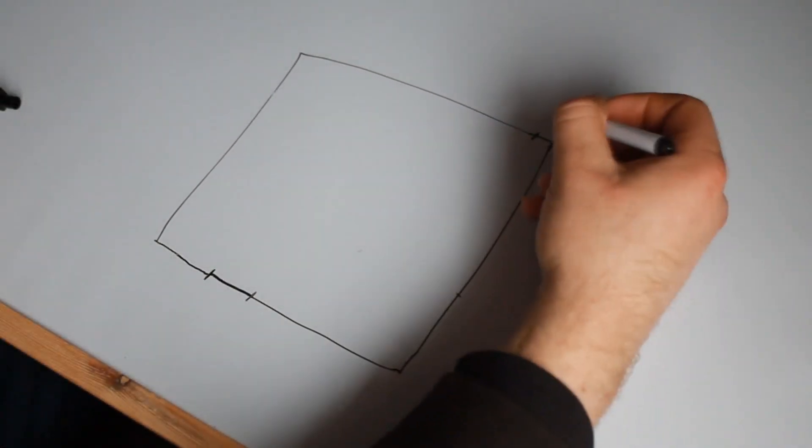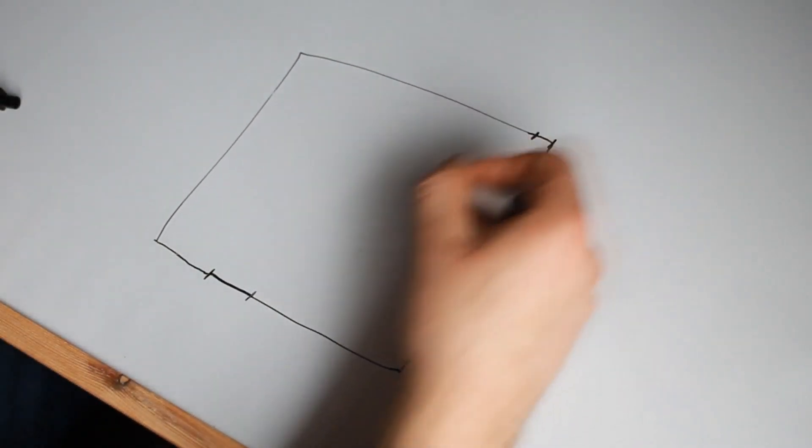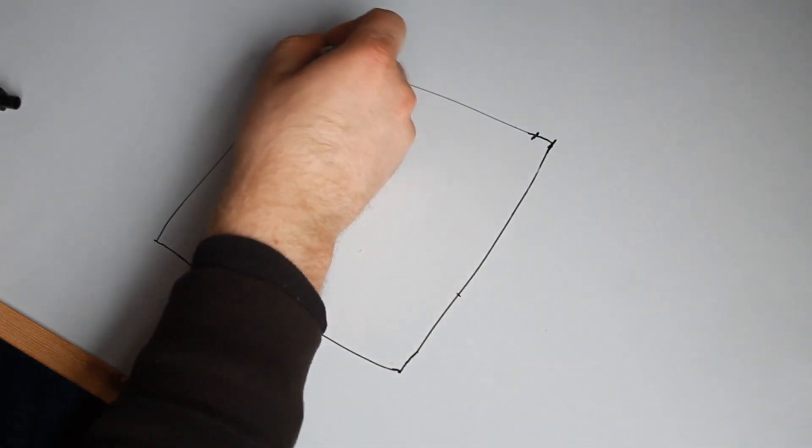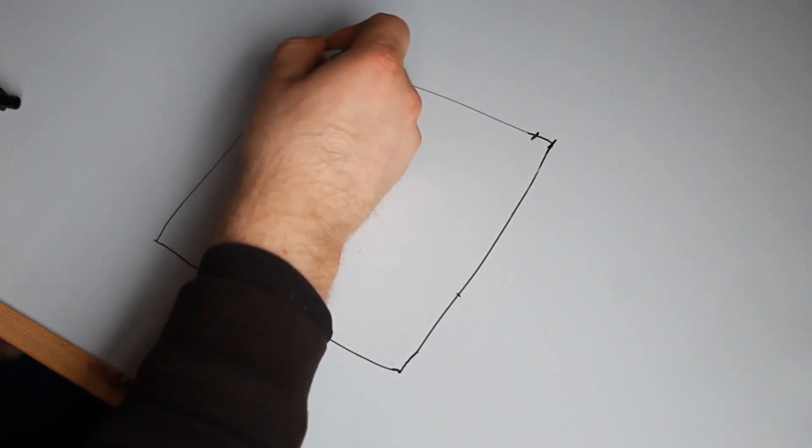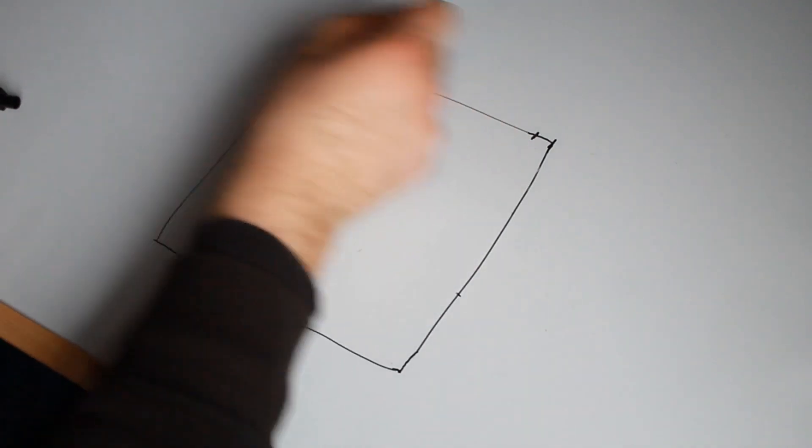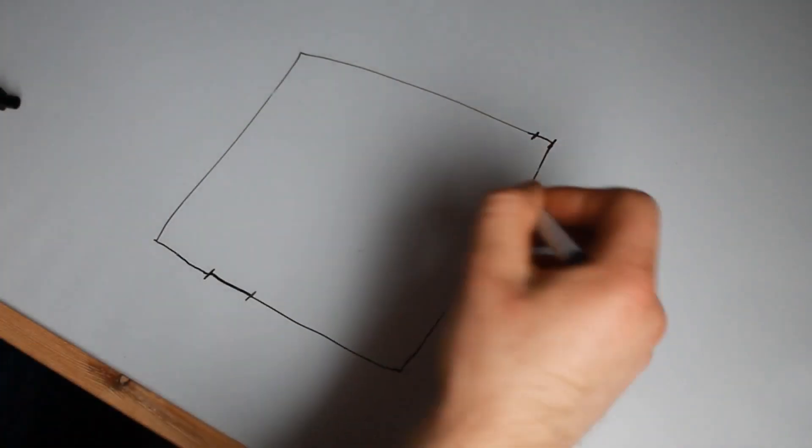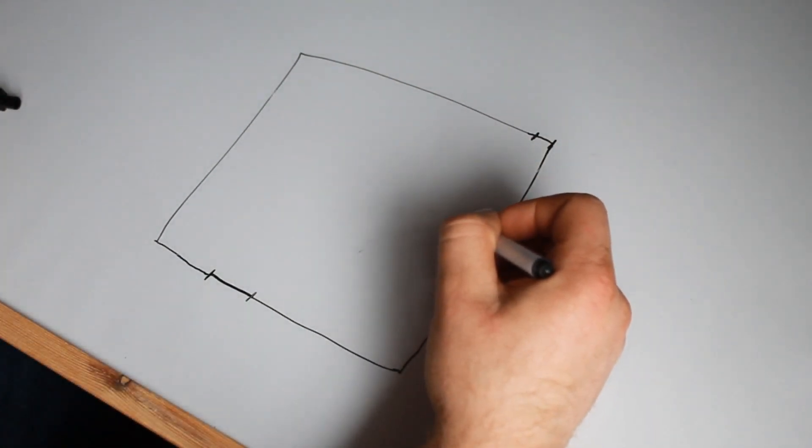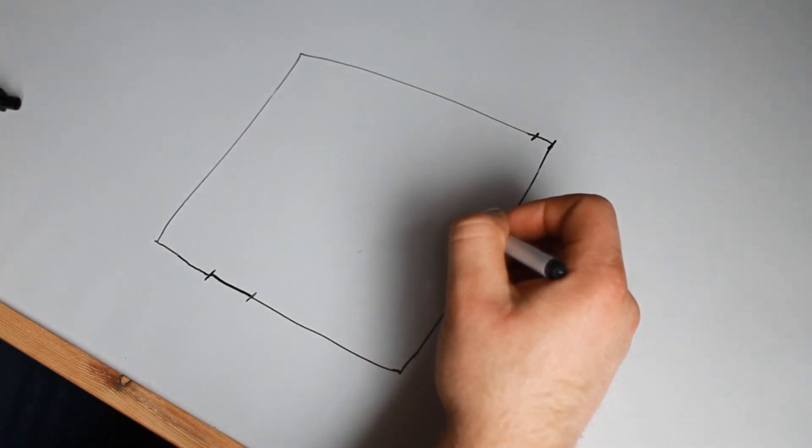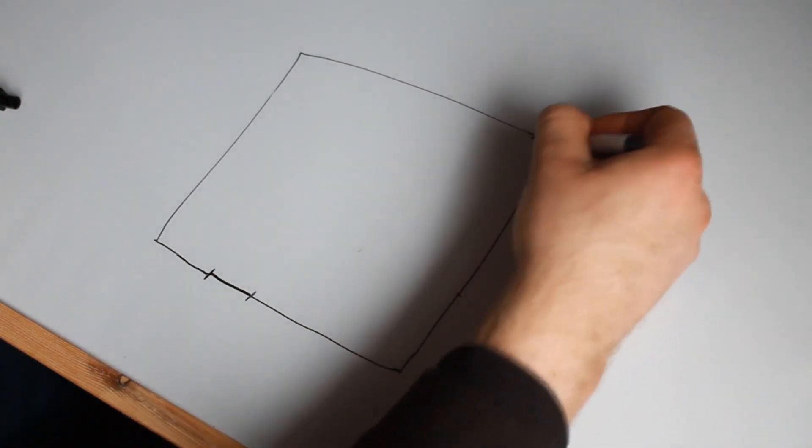What you normally do in that situation is find a hole in this corner or somewhere you can get the pipe through. You're always trying to look at the shortest possible distance from where you're from through fields into other fields. The less piping you have, the better pressure you're going to have and the quicker you're going to get a job done.